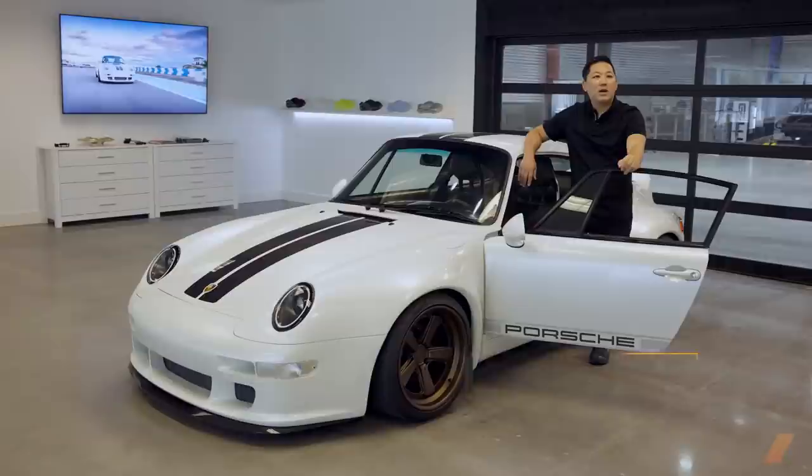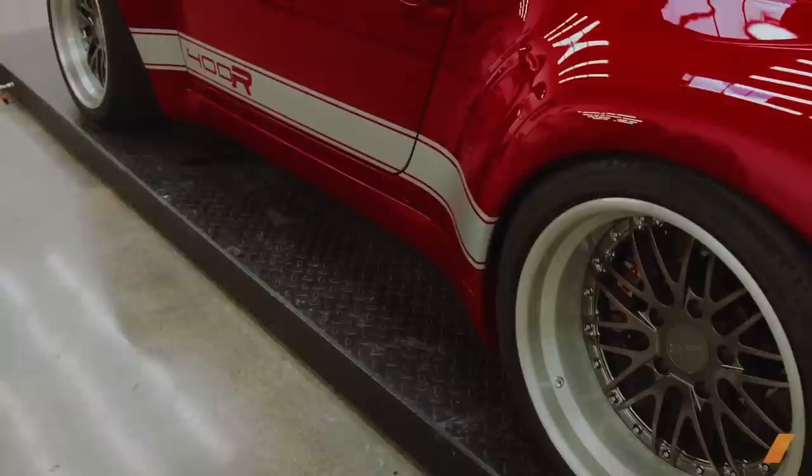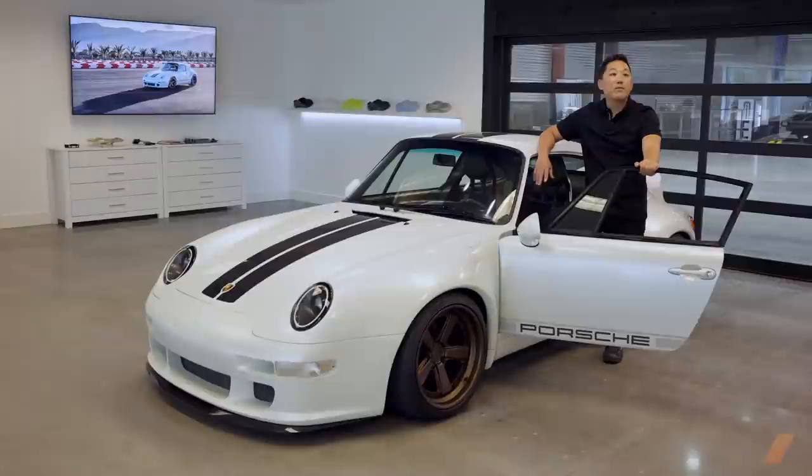Welcome to Gunther Works. This is our Huntington Beach headquarters. Compared to the last time you guys came, I think three to four years ago — that was the original red concept car, the prototype car. And today you're going to be seeing the actual production cars that we're building for our clients right now. There's been a ton of improvements and evolution since that initial prototype four years ago.